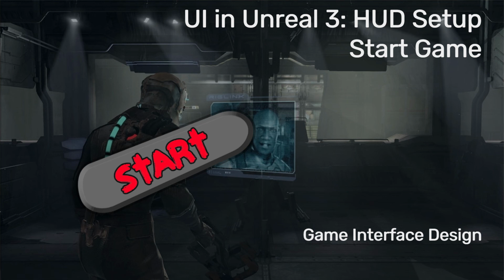In the next video, we're going to start inside that first person template map. We're going to start adding in some type of HUD elements, some type of heads up display. So we'll look at some progress bars, then some text elements and stuff like that. And then we'll look at some button prompts as well.